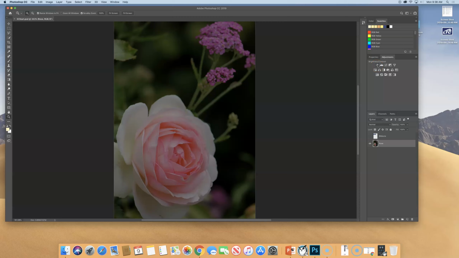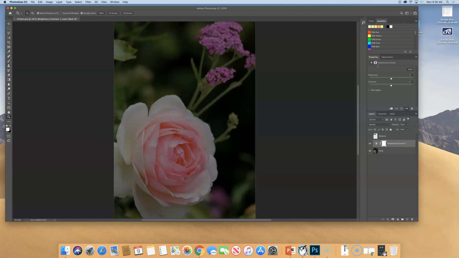Notice also when you hover over that, you're going to be making an adjustment layer. So we are going to click on that very first icon, the one that says brightness and contrast. And two things happen. In our layers panel, we now have a layer right above our rows. It's turned on, the eyeball is turned on.